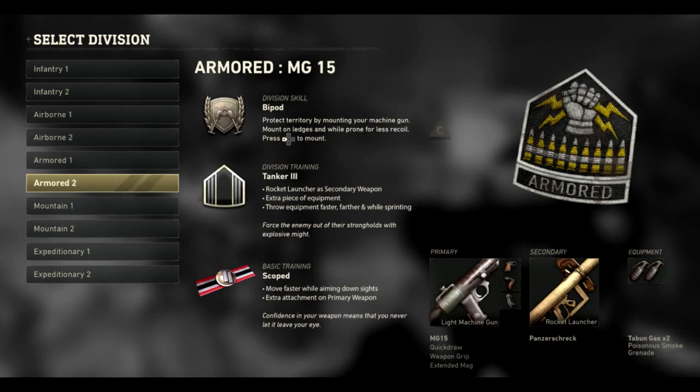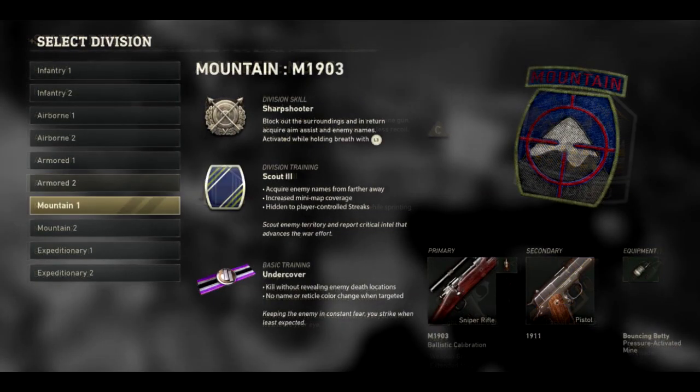So like I said, these basic training packages can be attached to any division you want. It's only the division skill and training that are restricted to that specific division, obviously. Next up, you've got the Mountain Division, which are all the sniper rifles. He's using the M1903 here, and the division skill is sharpshooter. You block out the surroundings and in return acquire aim assist and enemy names while you're holding your breath. So you get aim assist only while you're holding your breath, and then you kind of see the enemy names over their heads, kind of like how Marksman was in MW3.